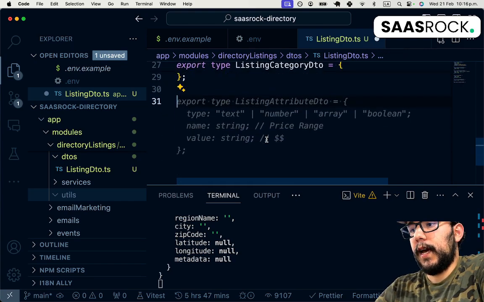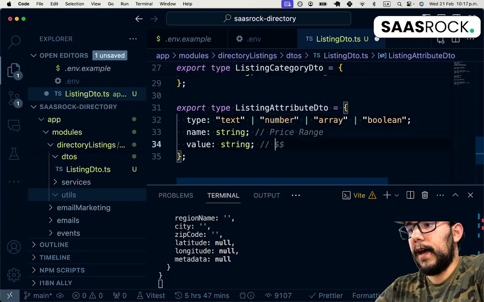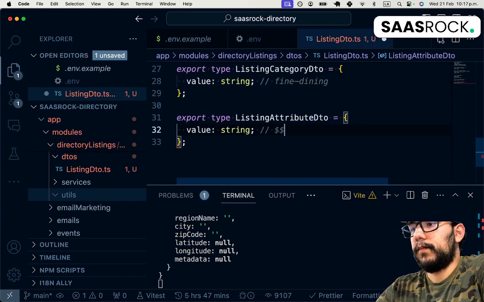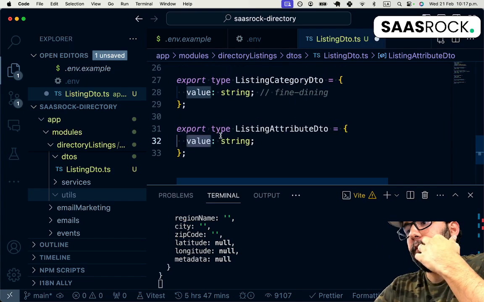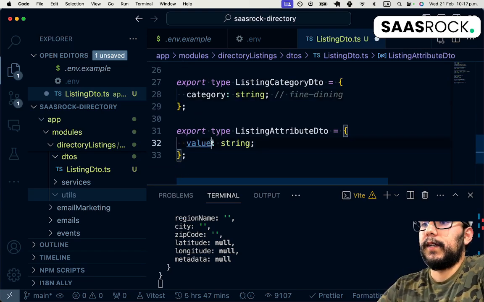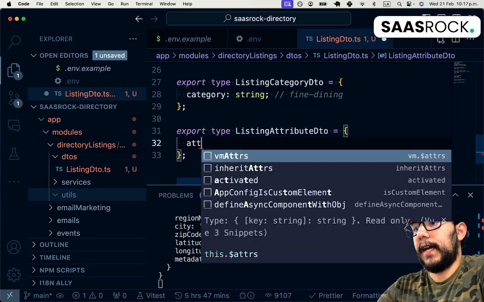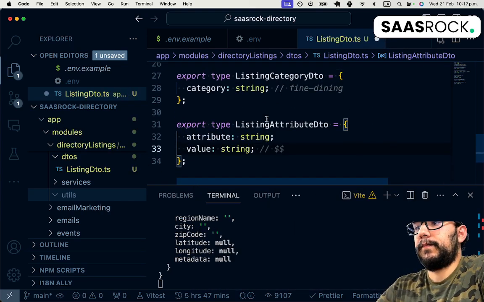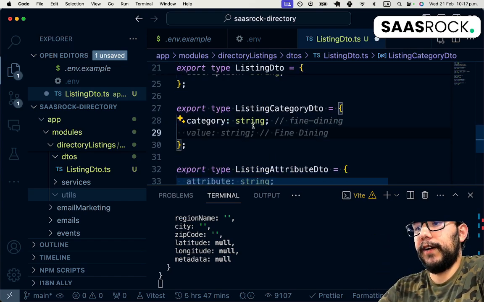And directory listing attribute, listing attribute should have only the value of the directory attribute for this attribute. Well, let me switch that to more comprehensive names. Category, and here it's attribute and the value. So for this attribute, it's this value, and here for this category is this value.